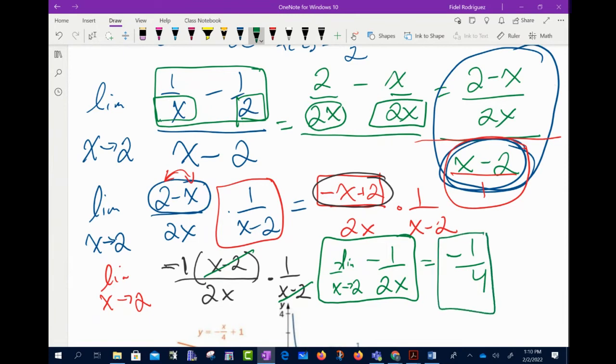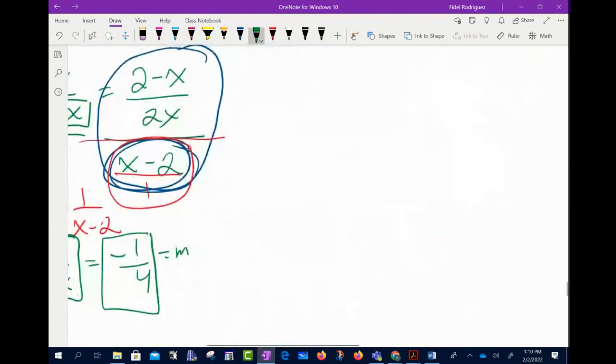Okay. Remember, y'all, what did we find here? We found the slope, right? This is just my m value, okay? So look, over here on the side, what am I going to do? I'm going to do my work to find the equation of my line. y minus y1 equals m times x minus x1.